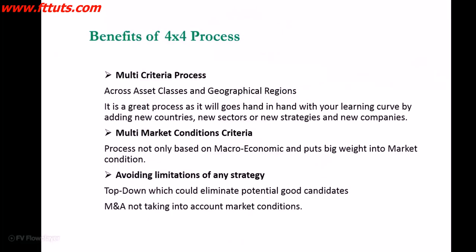So, the benefits of the 4x4 process. First thing first, this is a multi-criteria process, across asset classes and geographical regions. It is a great process as it will go hand in hand with your learning curve by adding new countries, new sectors, new strategies and new companies. The second benefit of the 4x4 process is that it has multi-market-conditions criteria. This is a process not only based on macroeconomics, and it puts big weight on market conditions. I'm a big believer that you need to listen to the market and really follow what the market is telling you.